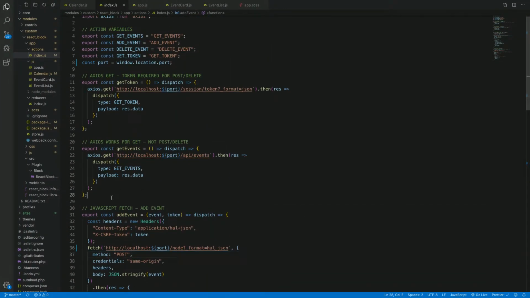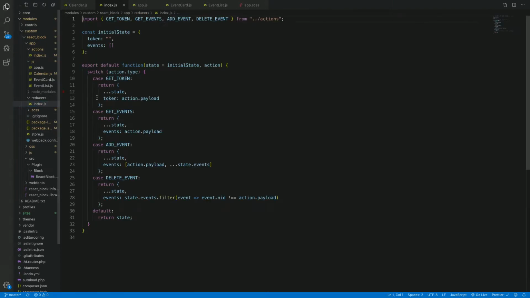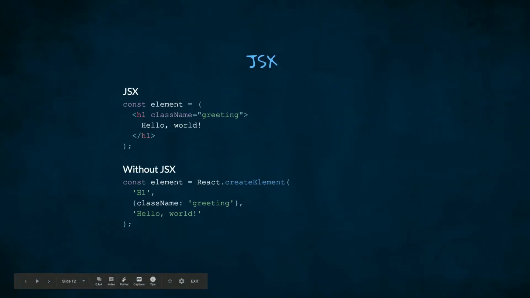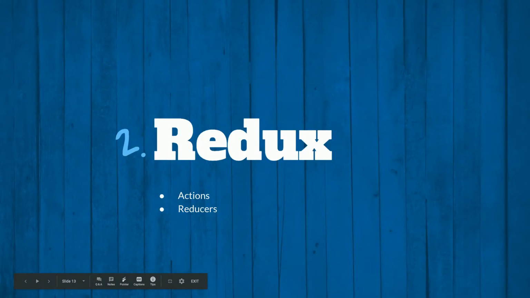So our get events function just hits that API, gets all that JSON data, and dispatches it to our reducers function here, which then, oh man, sorry guys, I didn't think about the workflow of this, but let's actually just go look at a little bit of Redux, so that way these actions and reducers make sense.